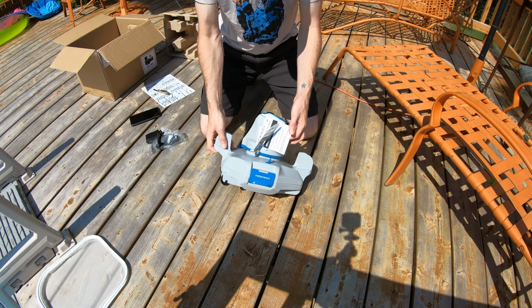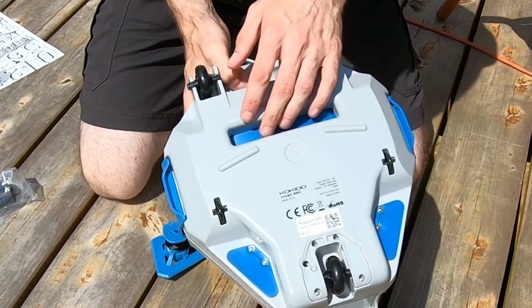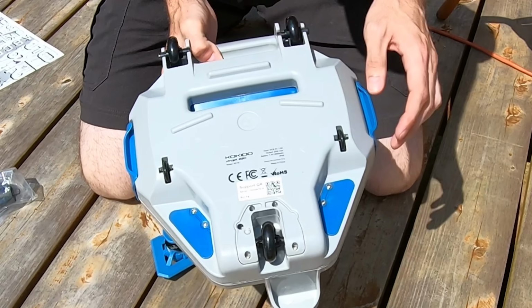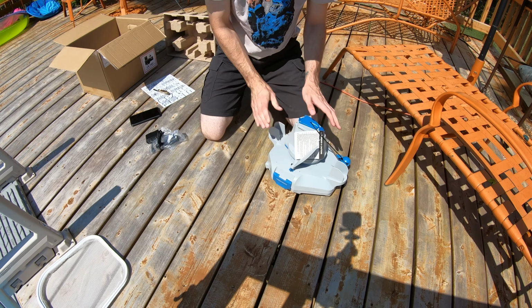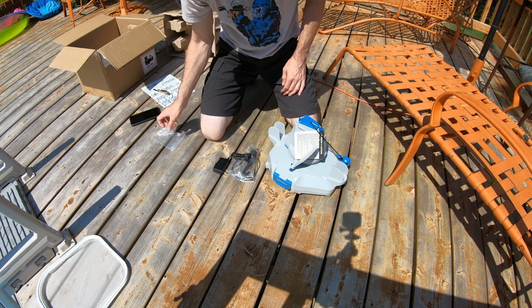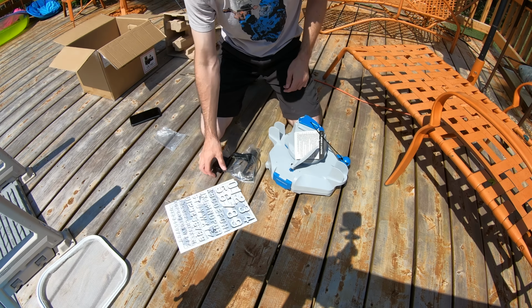All right. The wheels on the bottom look very nice. Where it sucks in the trash. Well, all right. This is everything you get right out of the box. Now we're gonna get this bad boy charged up and clean the pool.